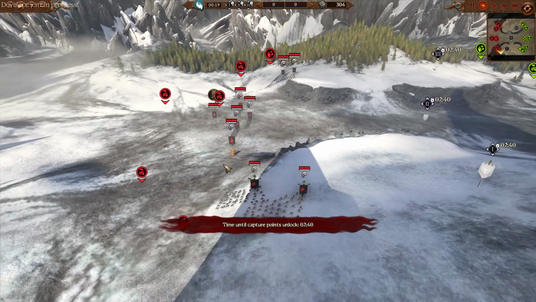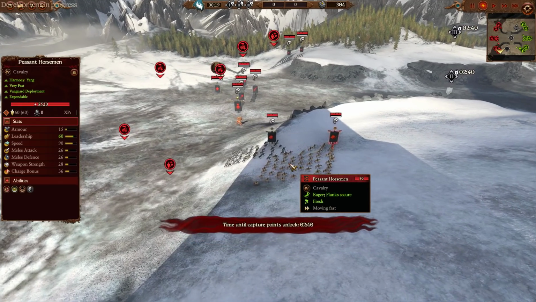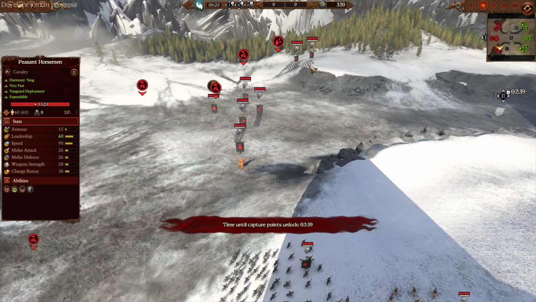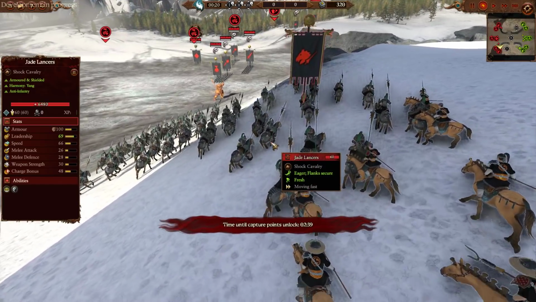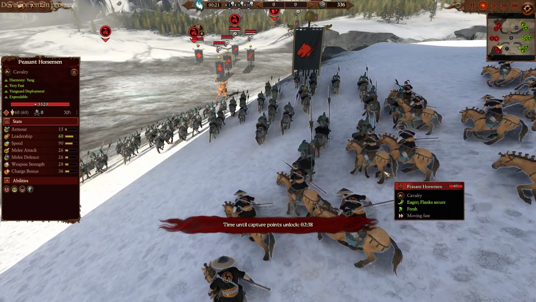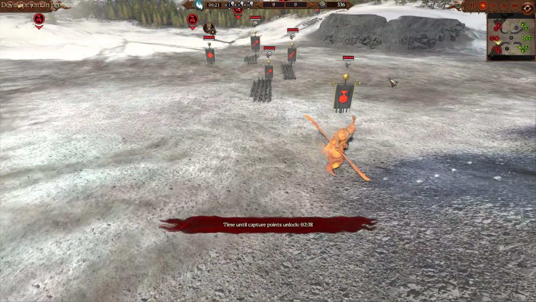Now, across the battlefield for him is going to be the forces of Inticity's Cathay. He's gone for swift movers on the flanks in the form of Peasant Horsemen and Jade Lancers, one on each side. Jade Lancers, much more tank and durable than the Peasants. Peasant Horsemen are about as useful as you expect. Very good at claiming objectives and being swift, not so good in an actual scrap.